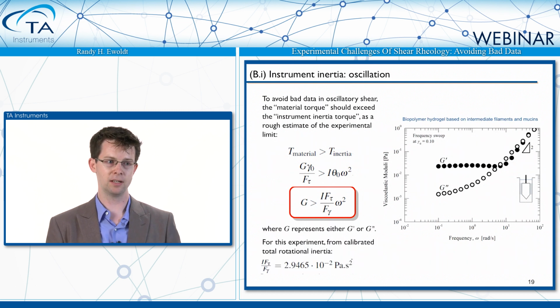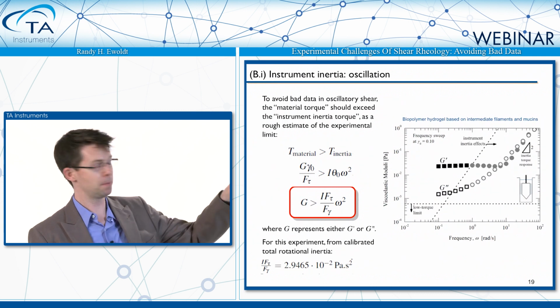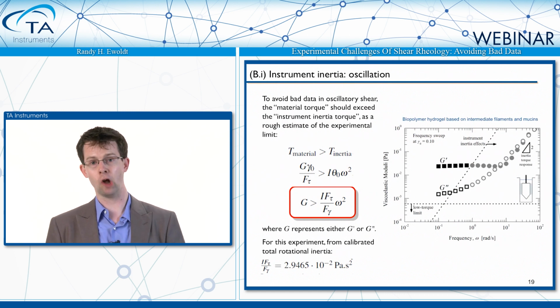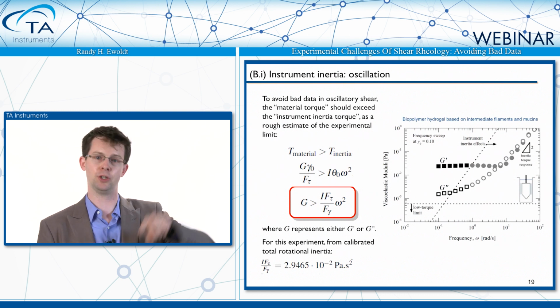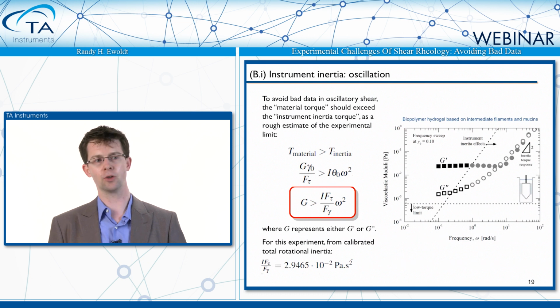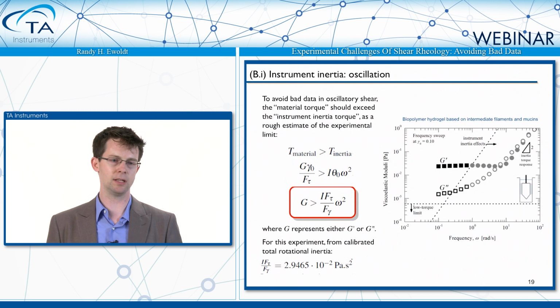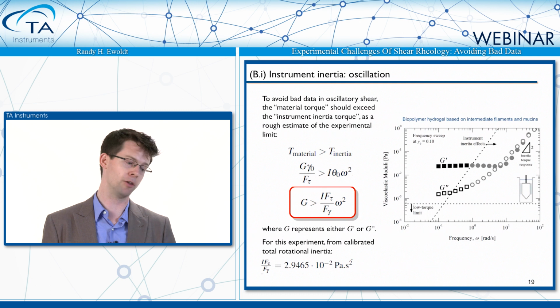If I make a plot of this line using the geometry and the inertial parameters for my instrument, here's what it looks like. The line that's going up and to the right has a double log slope of 2, it's frequency squared. Anything above or to the left of that line has a material resistance that's larger than the inertial resistance. Anything to the right or below that line says that the material is soft enough that it's not resisting as much as the inertia. Again, things to the right can be believable, but you need to be more careful in interpreting it. In fact, you see that the data does look quite believable for almost another order of magnitude in frequency until you hit that other frequency scaling.